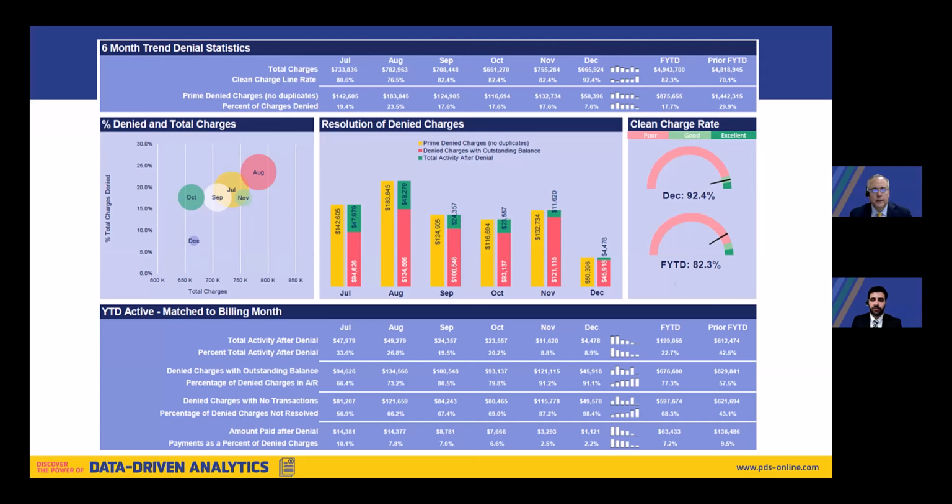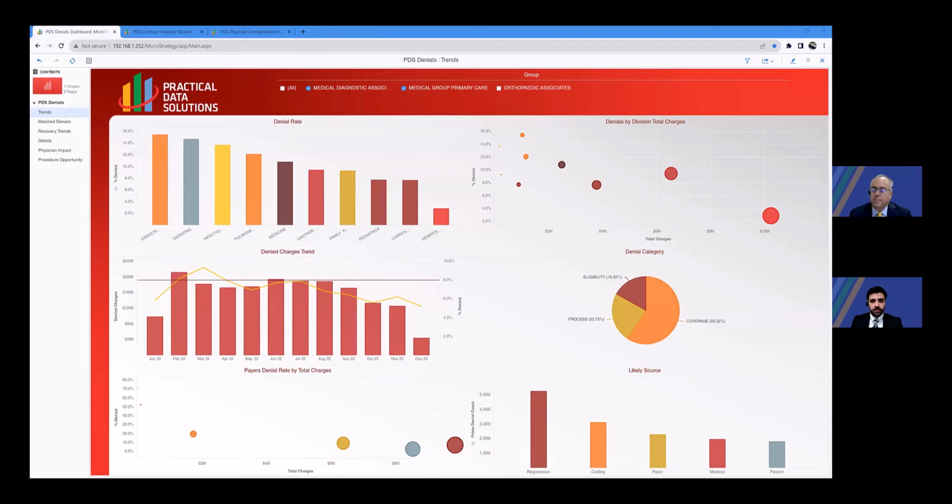We can begin to tell the story of what's happening after a denial, what's being paid, what's sitting out there in the AR, or what's being written off completely. And this really helps us start to see trends and see if the denial prevention and recovery strategies that we might have implemented are effective. We can start to measure those kinds of things and see those trends. Yeah. And that's a great place to start.